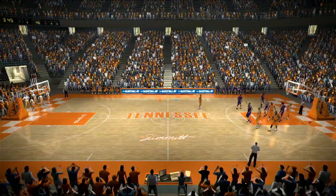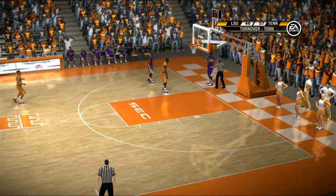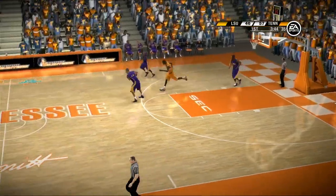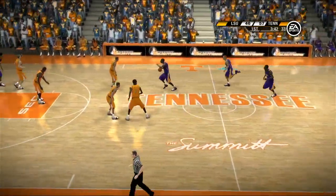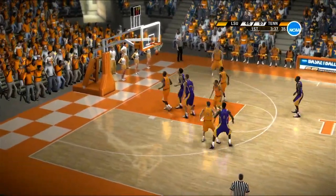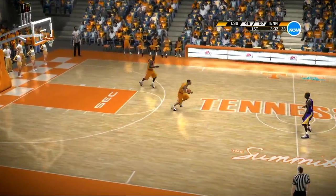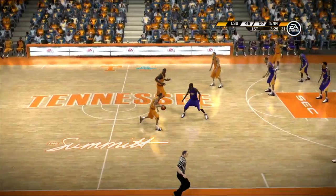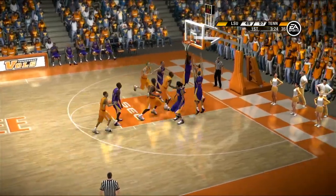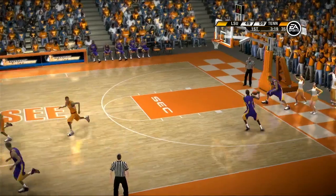Ball's out of play. Well, there's a turnover situation. I guess most notable, the number of points off turnover. Well, Mr. Nestler, that's why you want to take care of the basketball. You want to protect it. Turnovers will result in points being scored at the other end. That's one statistic which coaches always monitor. He nails the shot. Two and off the mark. Drops the bucket despite the harm.